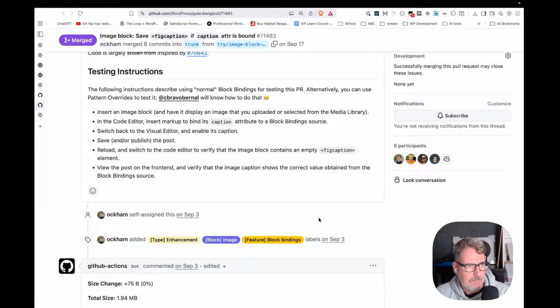Insert an image block and have it display an image that you uploaded or selected from the media library. In the code editor, insert markup to bind its caption attribute to a block binding source. Switch back to the visual editor and enable its caption.